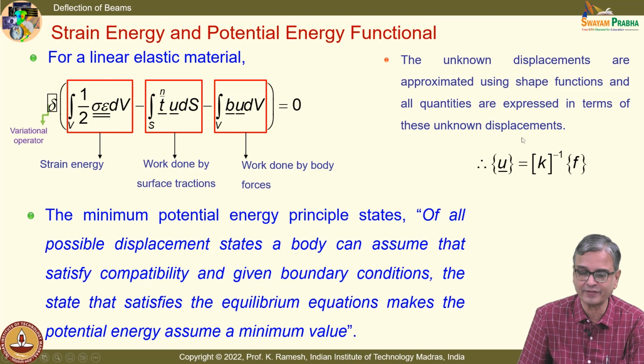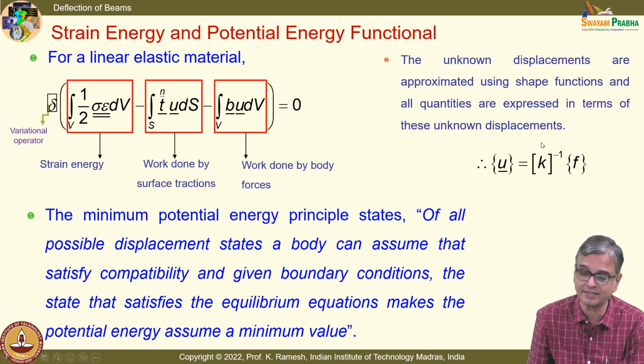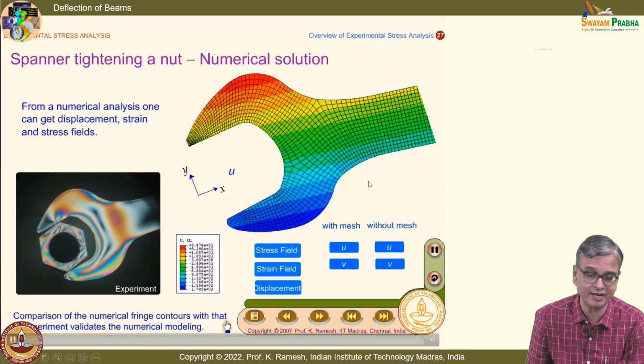You have this as a final expression. This is known as a stiffness matrix. You are accustomed to solving 3 by 3, 4 by 4. There, it is 10,000 by 10,000, or depending on whether you have a supercomputer, it can be million by million. So, there are a lot of challenges in how to get the inverse. It is not a simple task. So, mathematicians have a great role to play.